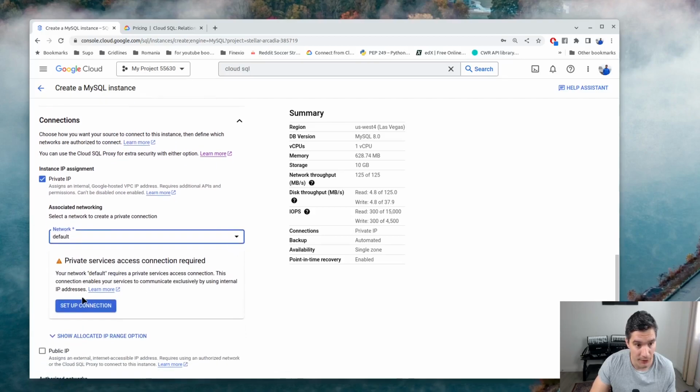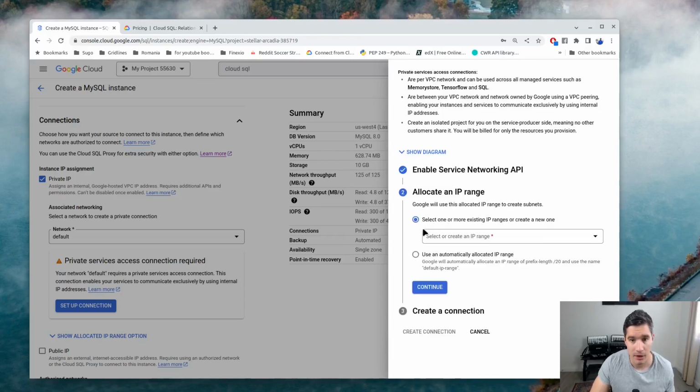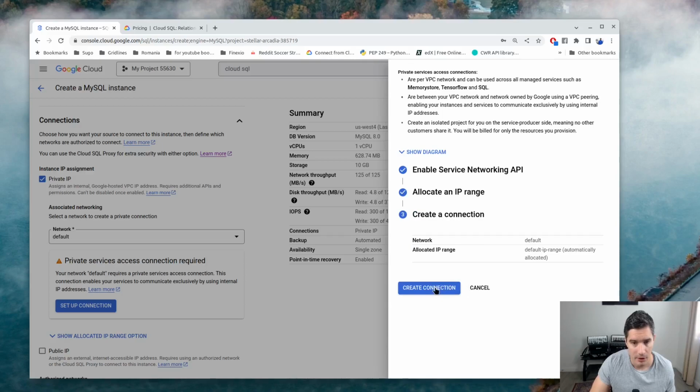And we need to set up this private services access connection. We just enable the API. And in here, we can use an automatically allocated IP range. This looks good. We do create connection.